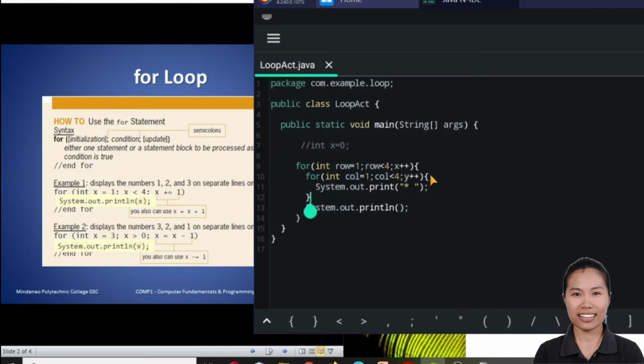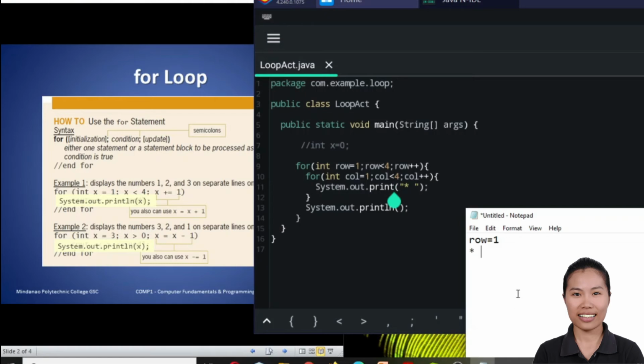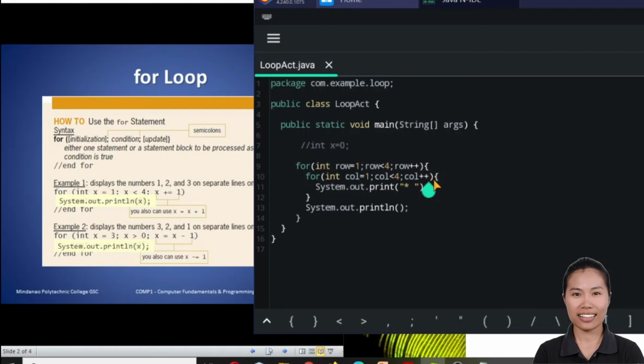Tapos, balik siya dito sa, saan? Dito na siya sa plus plus. Or update for the variable. Wait lang. Let's change pala ito, since I've changed the variable name. So, dito is row. Ayan. Okay? Mag plus 1 daw siya kay col. So, col becomes 2. So, is 2 less than 4? So, since true, print niya na naman. So, because we use print instead of println, magkatabi lang yan sila. Ayan. Okay? So, first column, second column.